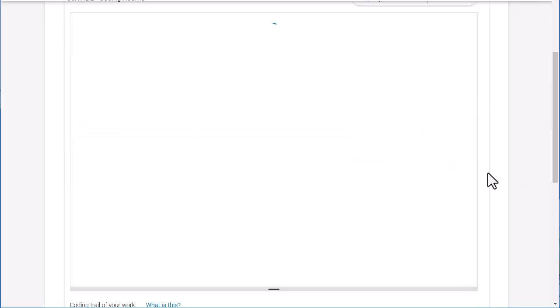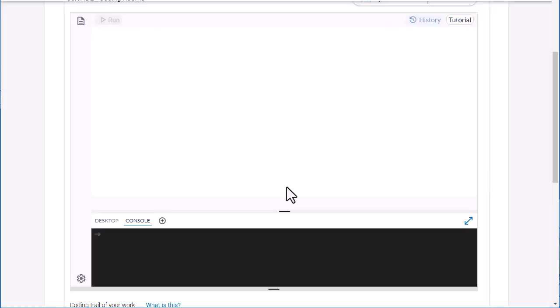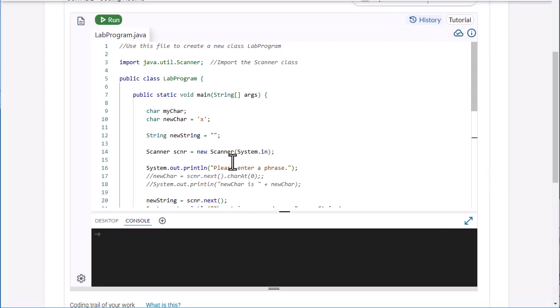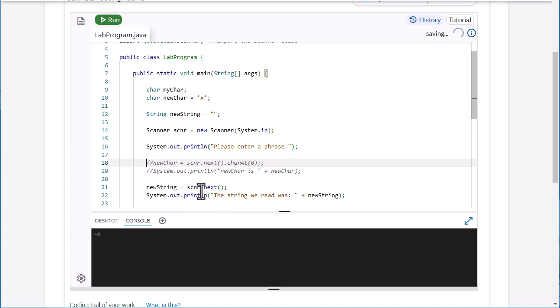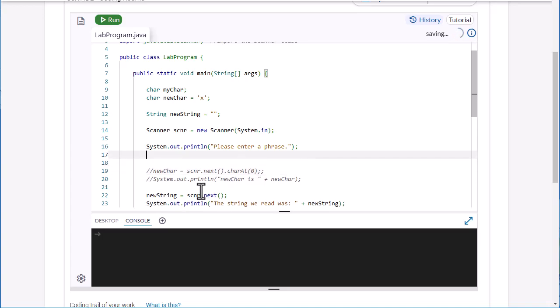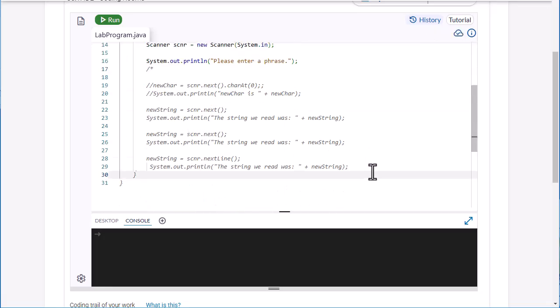As soon as this lab loads, I really am going to open another tab in the second video. So let's comment out, and this time we're going to use the multi-line comment. The star, the /*, followed by the //. So I just commented out all our string stuff, and we're back to characters.